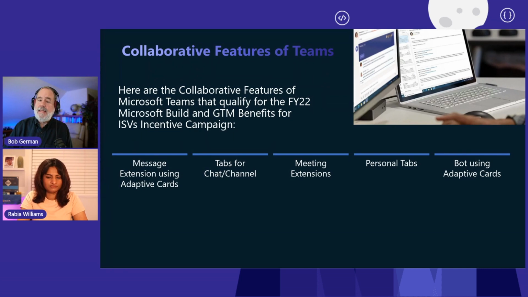So it turns out these are the 5 criteria for what they call a quality app. If you want to take advantage of that ISV success program that Mina just mentioned, and I think Masako is going to probably talk about it a little bit more during the panel discussion, you have to have 2 out of the 5 of these scenarios. So let's just show them to you really quickly.